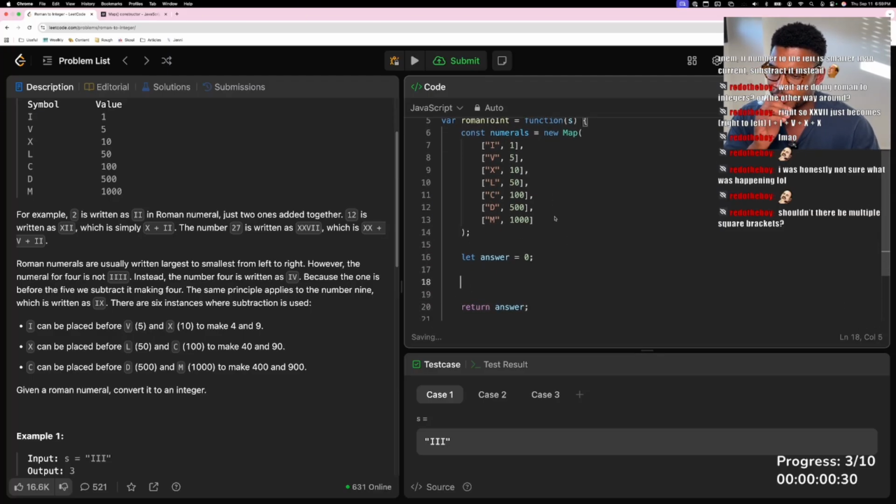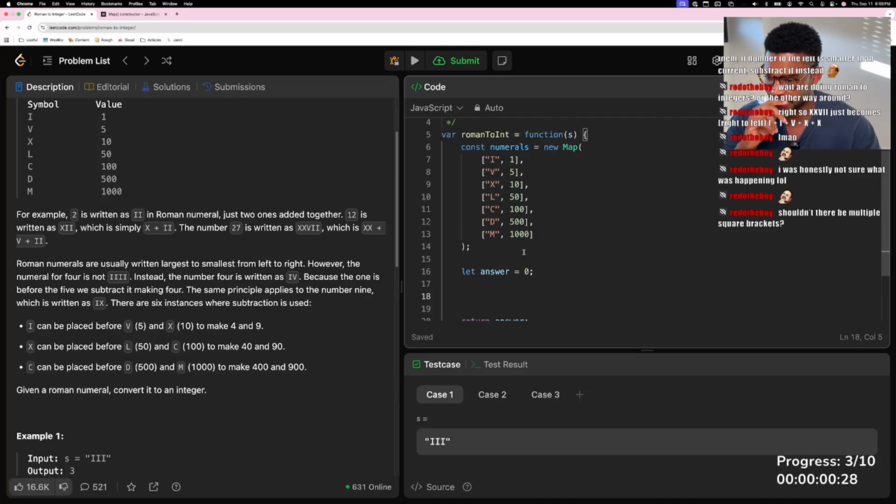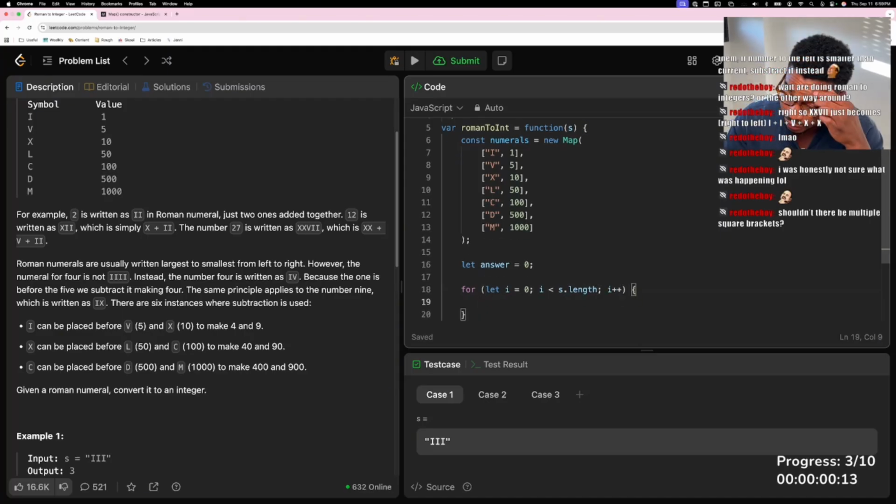Do we care about the positions? We don't care about the index, right? Oh, we do care about the index. So for let i equals 0, i is less than s.length, i plus plus. Okay, so, sorry, we're starting from the back, right? Minus minus. And we're starting from s.length.